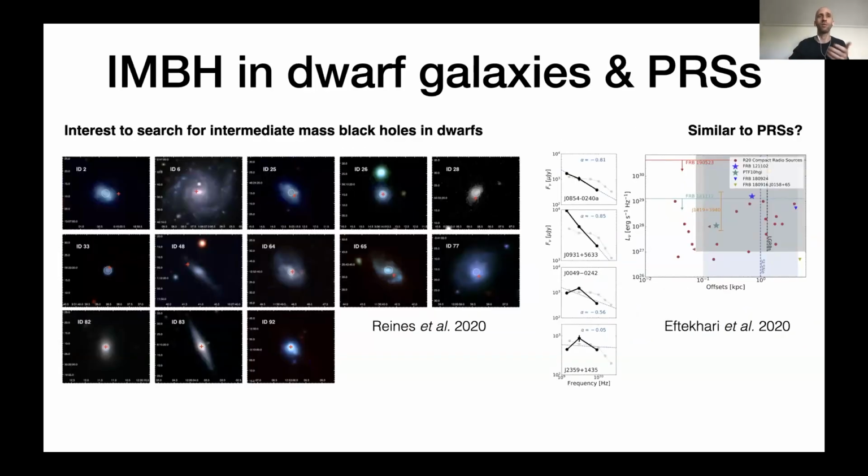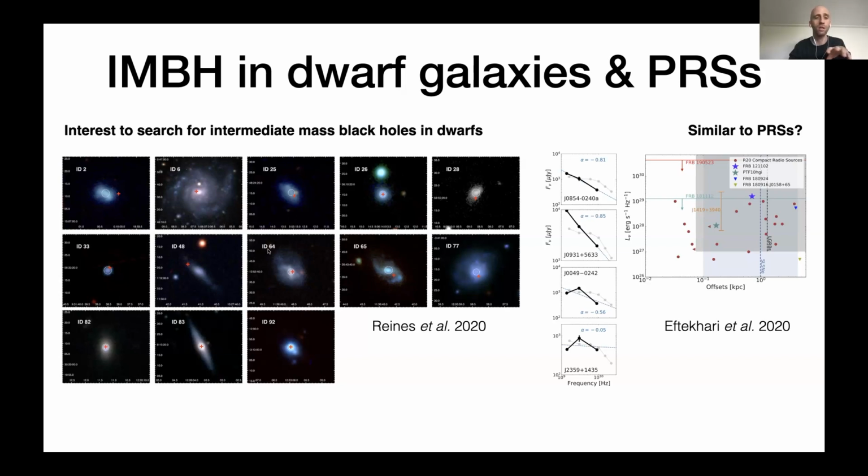And in the meantime, people have also been looking to find black holes in dwarf galaxies. So they've been theorized to be potentially found in these, so intermediate mass black holes. So we know of stellar mass black holes. We know of supermassive black holes like the ones we have in our Milky Way. But there's this in-between mass range that is still a bit elusive. And so people have been trying to find these intermediate mass black holes.